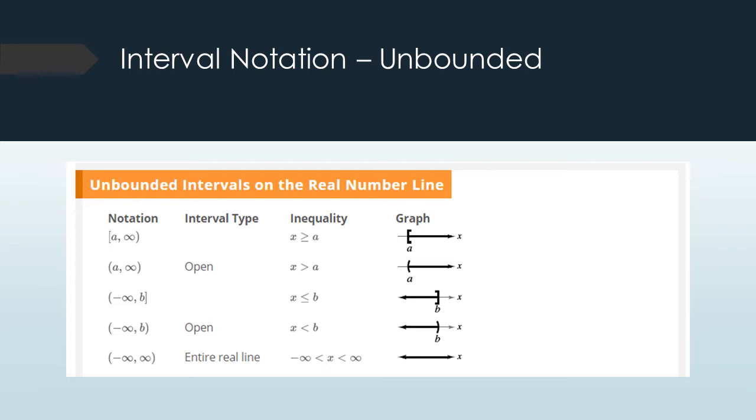So here are some examples of whether you use a bracket, and that's greater than or equal to or less than or equal to, or whether you use a parenthesis. And the key is we always do the smallest number comma the largest number. So if you are going to the left and it's less than, then you're going to have negative infinity on the left. Well, if you're going to the right, it's going to hit positive infinity. And if your solution is all real numbers, then your notation would be negative infinity to positive infinity to indicate that everything is part of the solution.